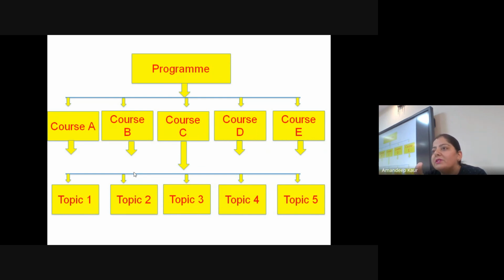आपके core subjects होते हैं. There are core subjects in a given branch of engineering. There are allied subjects and there are elective subjects also. It means in a given course or in a given program, there is a combination of skills that we want to develop among our student population.